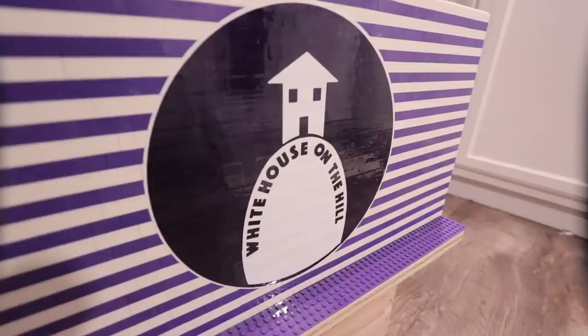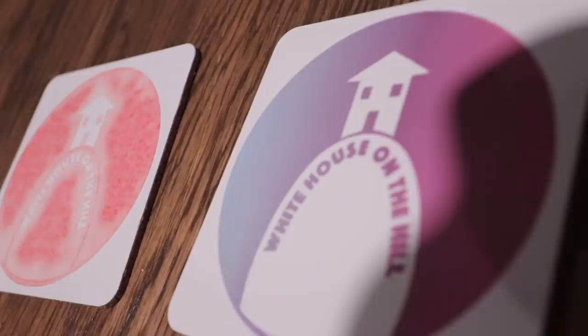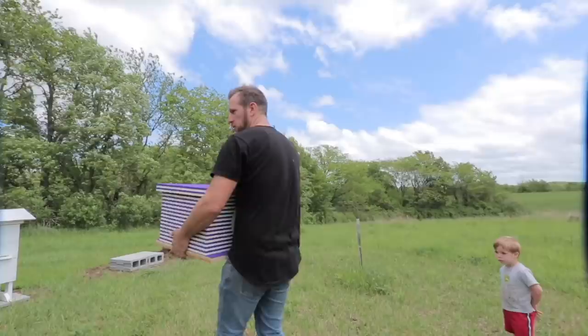That was really simple and really fun to do. I hope you'll check out the Cricut Maker and other products they have, like the Easy Press 2 we've been having fun with doing some heat transfers. That looks really neat. And here's the coasters we made — I think they turned out really cool, and we got a little better each one we made. Just go down to the link in our description and check out Cricut.